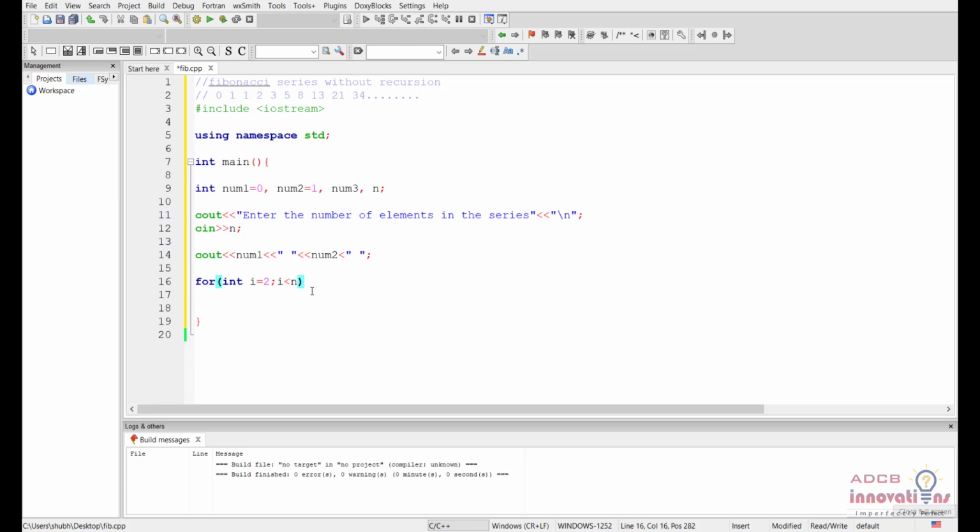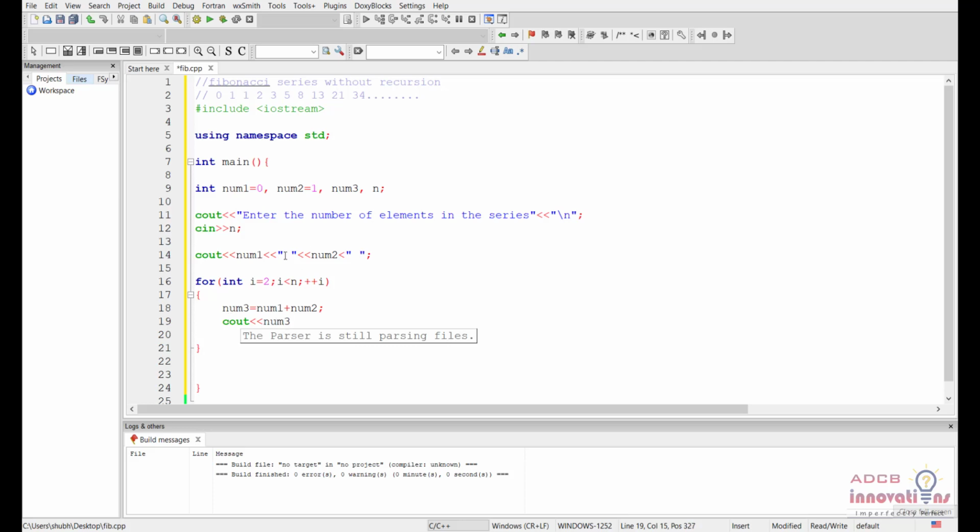And then we are going to increment it. So here we have incremented this i. Now we are going to update the values for num3, num1 and num2. As I have told you, num3 will store the result. So num3 will be num1 plus num2. This is our result for the third number, that is 0 and 1 are the first and second number. So 1 will be the num3. So now we will print this num3.